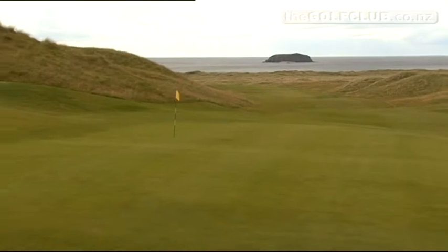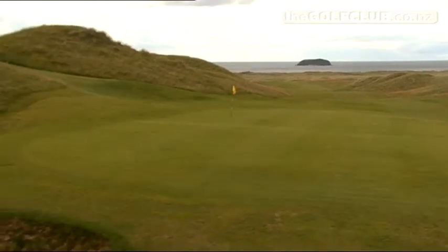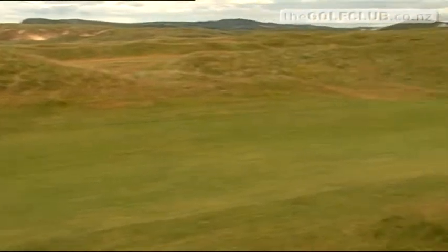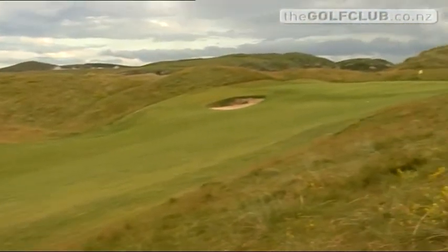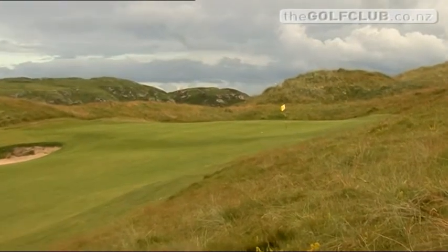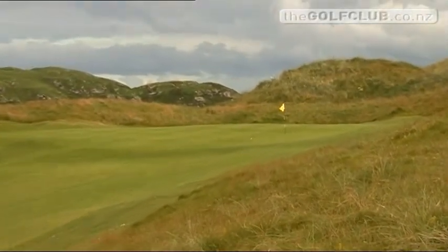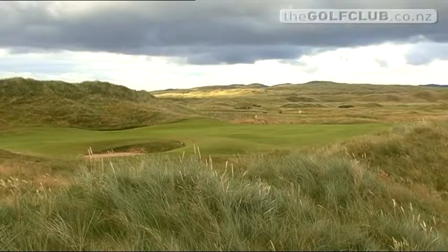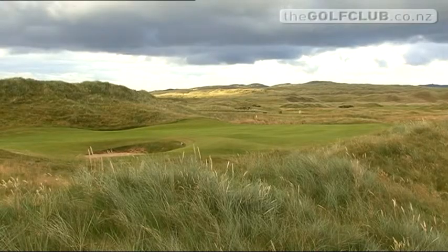A modern irrigation system makes the course an impressive sight all year round, and the condition of the course makes shots like this next one from John quite possible. Local knowledge also plays a big part in success when you play the Ballyliffin course. You could come here a week and play a different golf course every day — it's that challenging. The wind can change in minutes here and blow from a completely different direction within an hour. Every hole is different, and every day you play it, it is different.